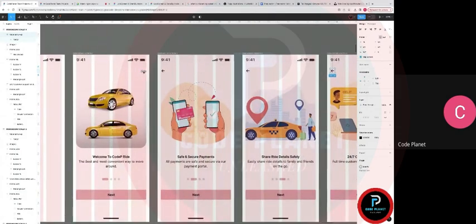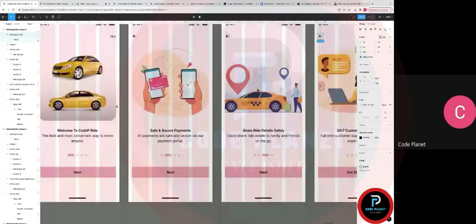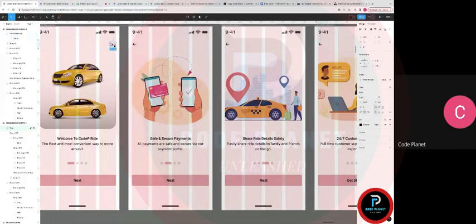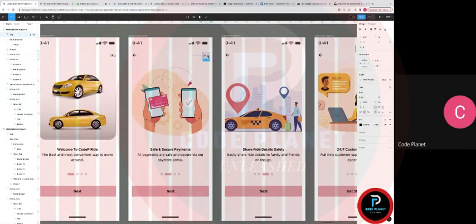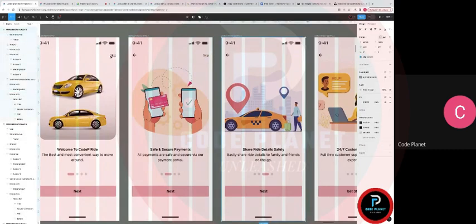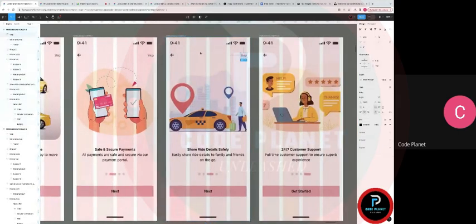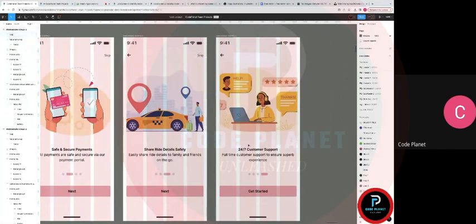Now, this skip button should not be very pronounced because you want your users to read everything here and understand what your app is all about. So you can just copy this one, Control C, and then click on the frame name and do Control V. When you do Control V, it automatically pastes what you copied on the same level as where you copied it from. So you paste here, and then on this part, you're already ready to go.